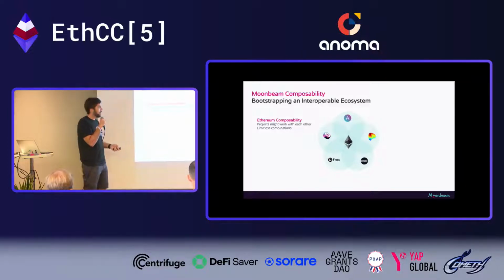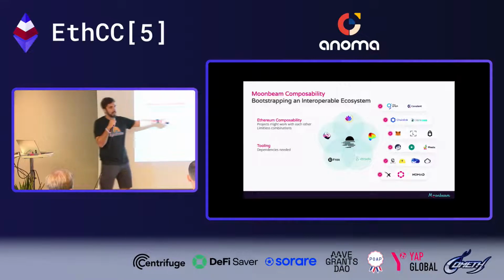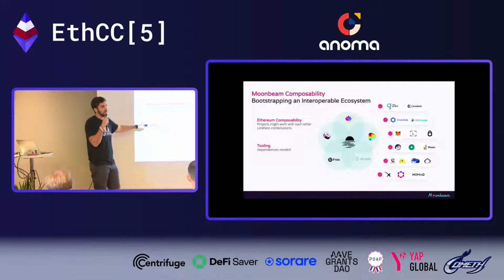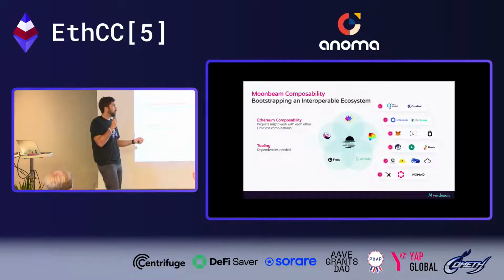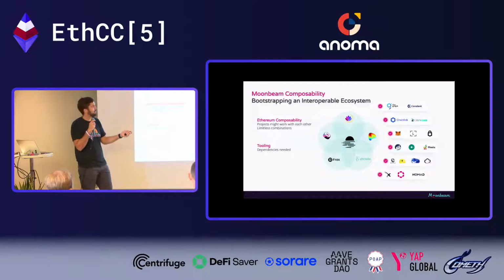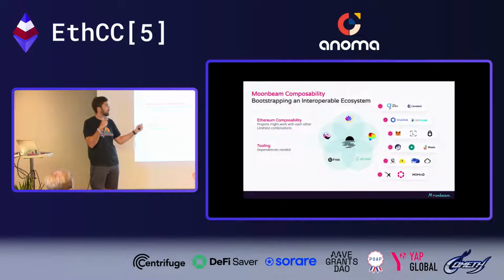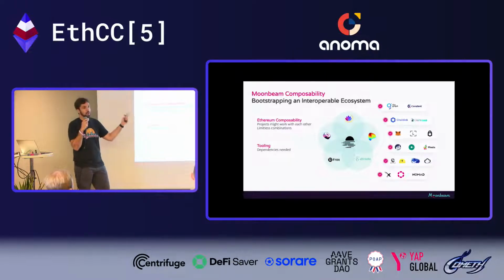To be able to replicate this on Moonbeam, one of the first things that developers asked for was tooling. We need the tools to build on Moonbeam. That's why on Moonbeam, if you want The Graph, you have The Graph. If you want Covalent for indexing, you have Covalent. You have Chainlink, for example, for oracles. You have MetaMask, Ledger, and Trezor. Ledger is probably the most famous among these wallets, along with MetaMask, and you can use them on Moonbeam from day one. You have Etherscan, which is another dependency that developers were screaming for.